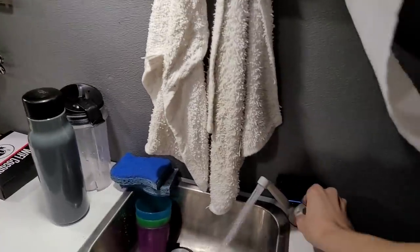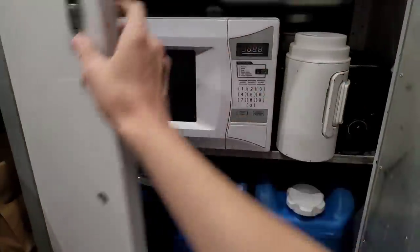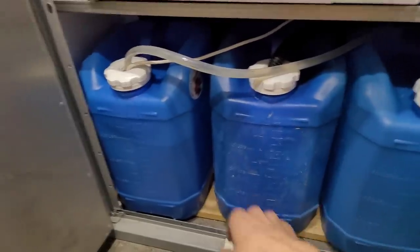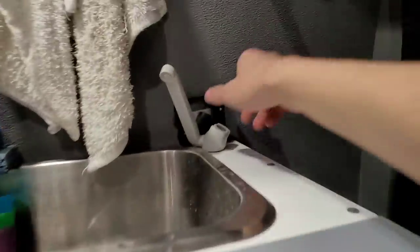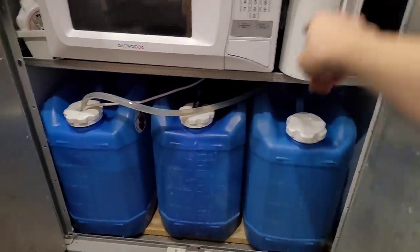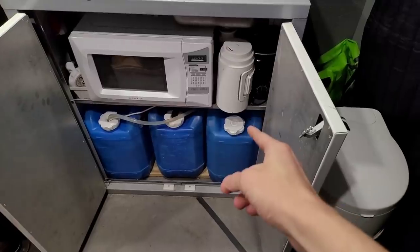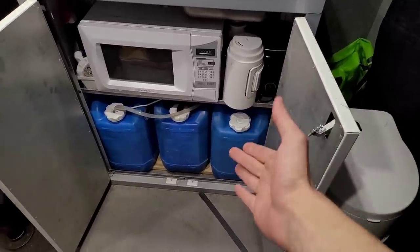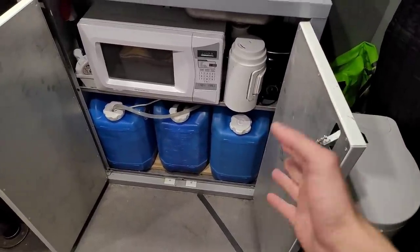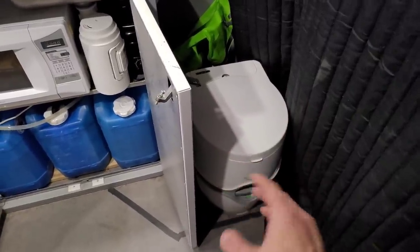I have a sink here with actual running water. Instead of having a system plumbed below the van, I have a freshwater tub, a spare freshwater tub, and a gray water container. All that's in here is a little tiny DC pump with a switch — the switch tells the pump to turn on and push water through. Oh yeah, and there's a microwave — this thing's great. It's super simple; there's no dedicated gray tank or fill port. I can take these jugs to any rest stop or gas station and just fill them up. That's part of how I stay flexible and mobile on the road — I'm not always looking for an RV park or having to pay RV park fees, and with the toilet, same story: I can dump it anywhere that has a sewer system.